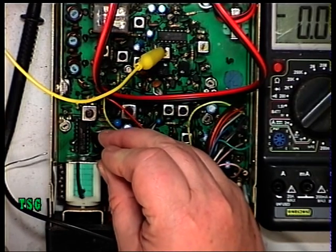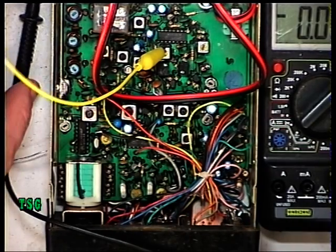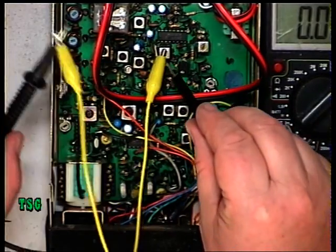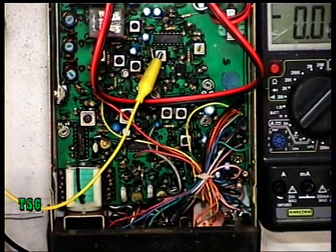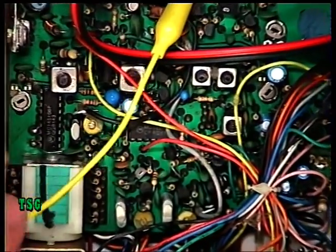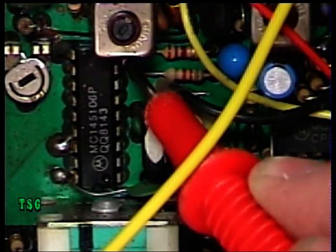Like with the DNT M40, we've got the Motorola MC145106 synthesizer chip, and pin 8 is the lock detector, so we need to monitor the lock detector. I've discovered it's a floating chassis, so I've earthed my test prod to one of the cans which is at zero potential. What we need to do is monitor — and I'll zoom in so you can see where we're going — pin 8, which is on an 18-pin device, so that's the ninth pin from one end, making it the eighth pin.